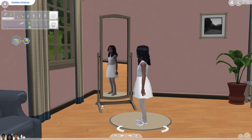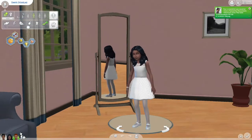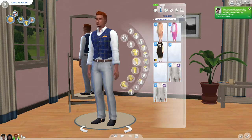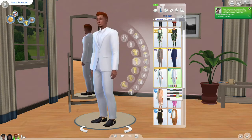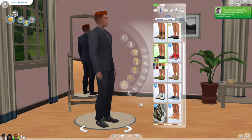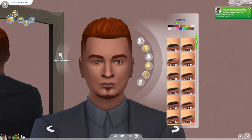Either way, we ended up taking her hair down so she could wear her hair down, and I think she came out gorgeous. I love it. And then here we go with Dante's look, and I don't know why he had a clown suit on as his formal, but he did. I ended up just putting him in a simple tux, which you'll see right here. And in the long run, I think everybody looked snazzy and spectacular, and the wedding was gorgeous.